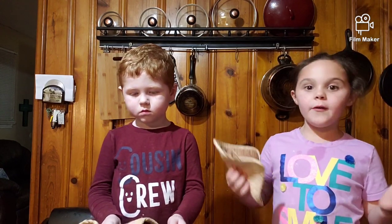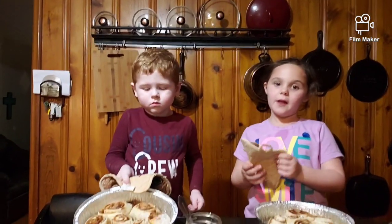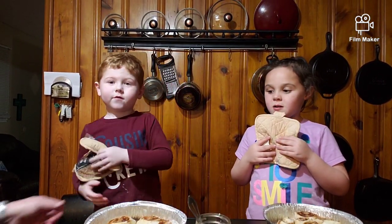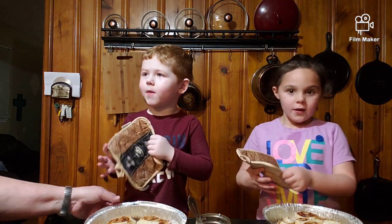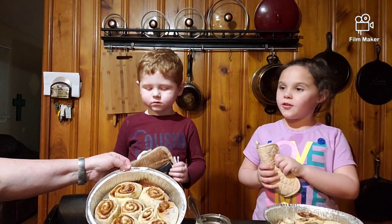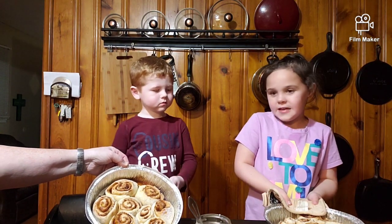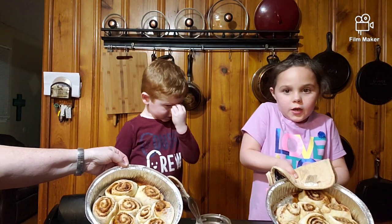Our beautiful, beautiful cinnamon rolls just got out of the oven fresh and hot. Baby oven. Can you show them? Can you lift them up and show them? I did mine. Lift up the edge. Can you give me my other pot holder? You can do it with one edge. It's kind of hard. Those are beautiful.